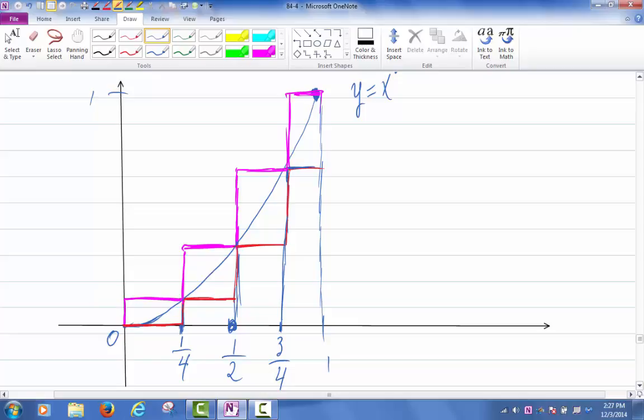Now imagine this, instead of 8, 100, 1,000, 1 million, right? The more you pick, the better estimates you get. In fact, Ln and Rn seem like they are getting closer and closer to the area below the x squared, right? Am I making sense? And in fact, the limit of Ln and the limit of Rn should be exactly what? The limit of Ln and Rn should be exactly the area below x squared.